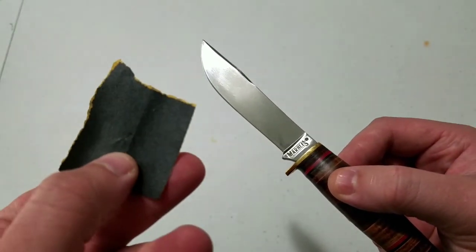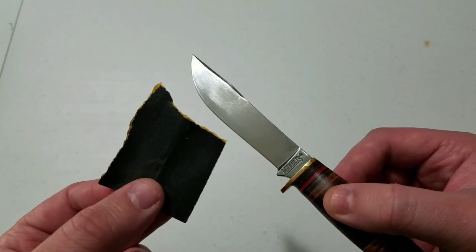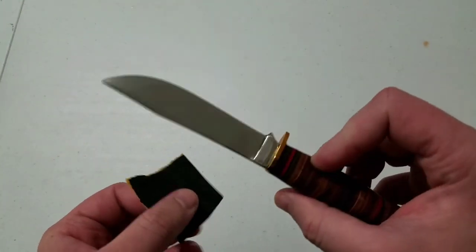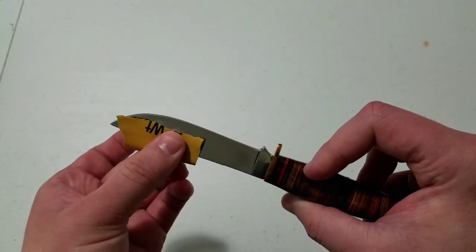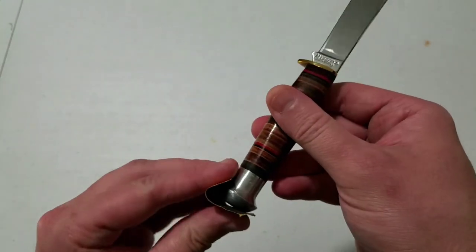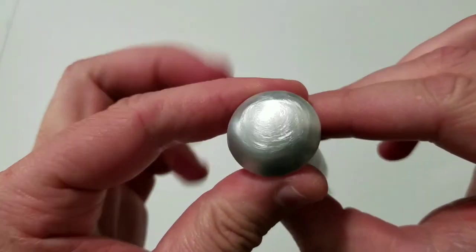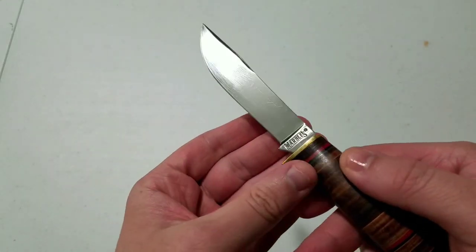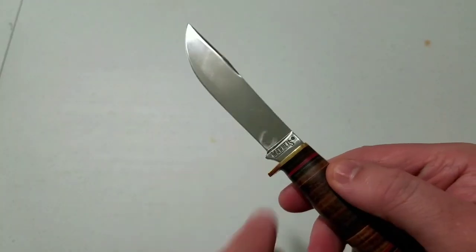I also made the pommel matte in color, and this did not affect the edge of the blade — I put tape over the blade so I couldn't accidentally hit it with sandpaper. All I did was take the finest sandpaper I had, which said 'polishing' on the package, and very lightly went over the blade with almost no pressure. Then I just spun the pommel in my hand, and that got rid of all the high shine on the pommel and reduced some of the shine on the blade.